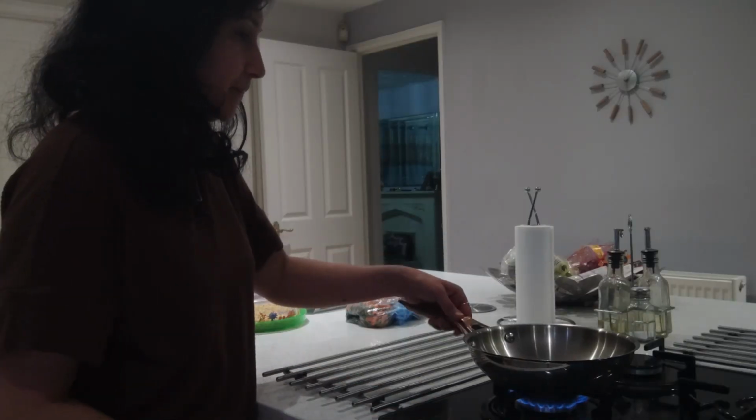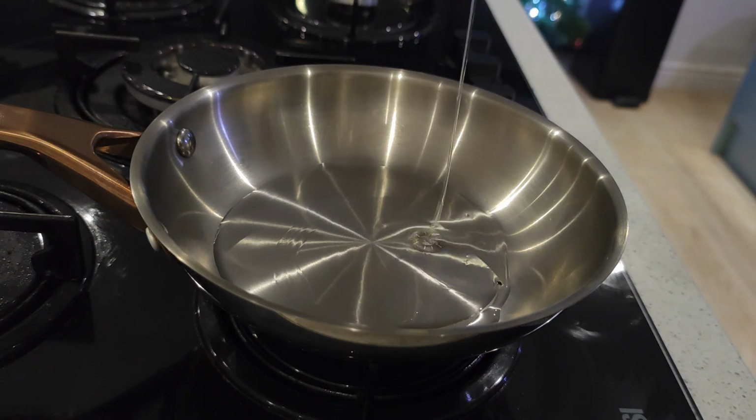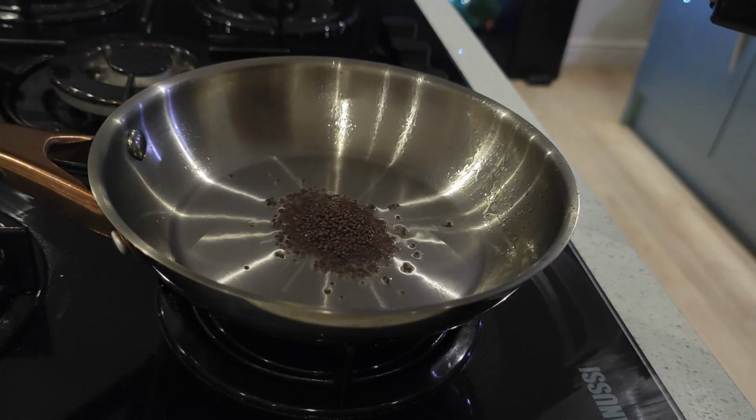I am making another easier version of dal which is flavored with lime and salt. Quite a heartwarming dal with rice.